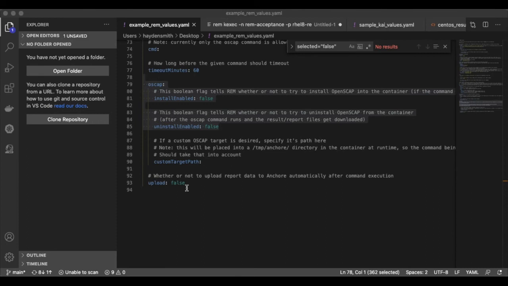We'll see it run through, cue the elevator music. It's going to install OSCAP. While this is running, we'll bring up my other terminal and get ready and prep for pulling down the results. So we'll see.